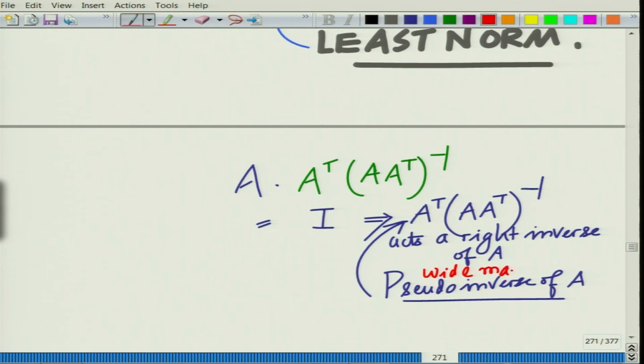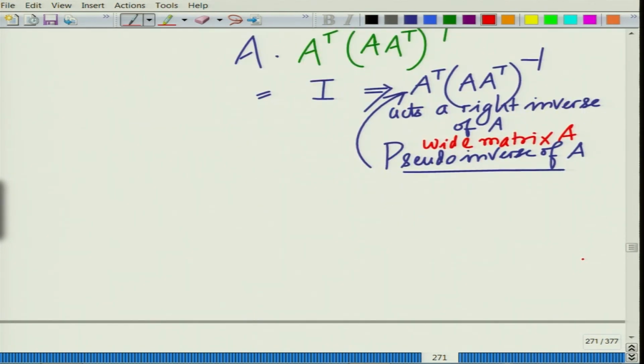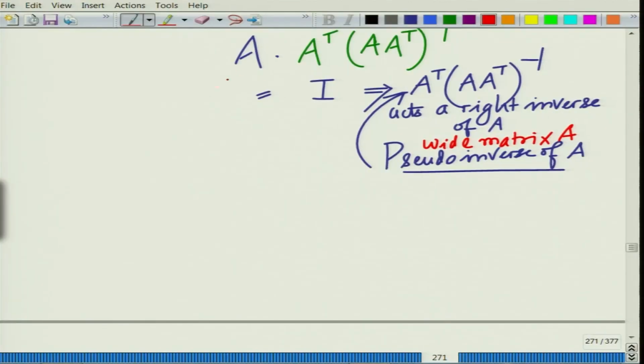It is important to qualify, because you might see two definitions of the pseudo inverse and might get confused. There is no need to get confused. The earlier definition was for a tall matrix, this is for a wide matrix. And the other interesting thing is A square. If A square is invertible, left inverse and right inverse both reduce to the same, that is A inverse, and therefore you will have A inverse A equal to A A inverse equal to identity. Alright, so for a square matrix, both these reduce to the same, which is again A inverse, and that is also not very difficult to see. Okay. So, this is the least norm solution, and this is essentially the right inverse.